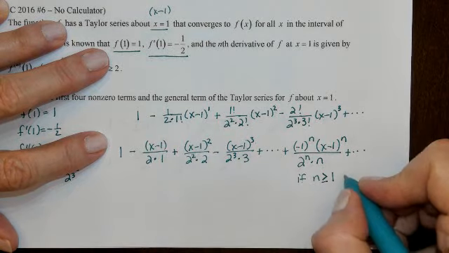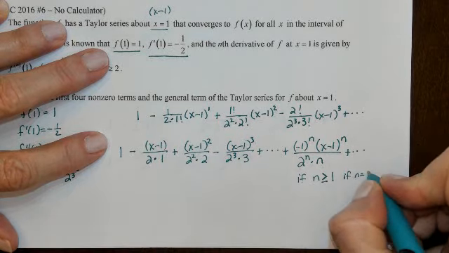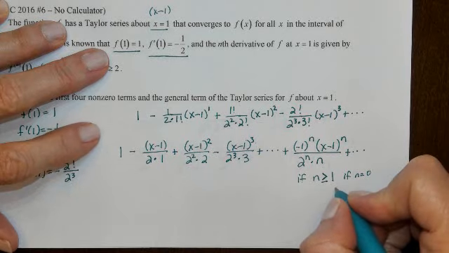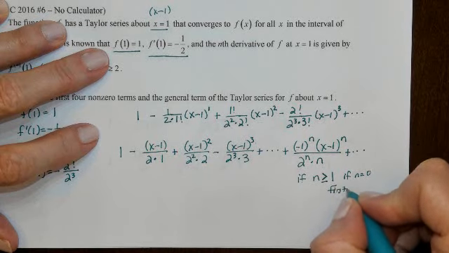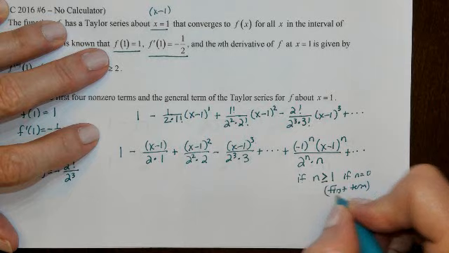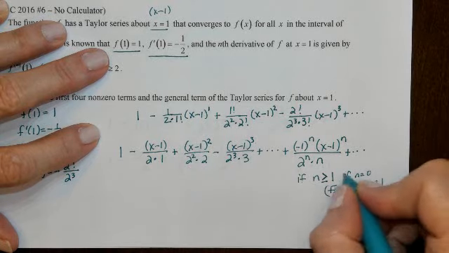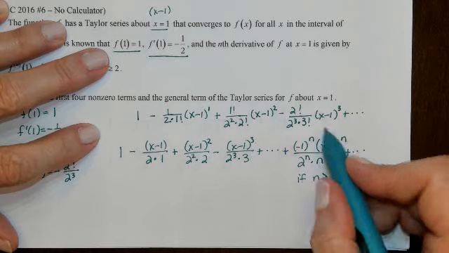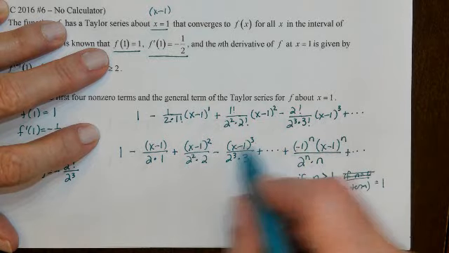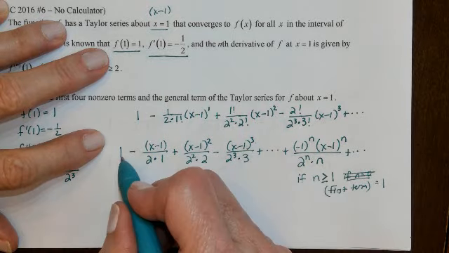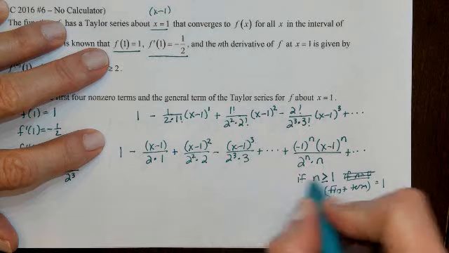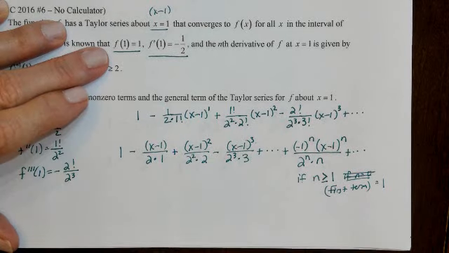And then I would say if n equals 0, the first term, that's our first term, is 1. Or you could just say the first term is 1. So this general term does work for the entire series except for the first term. So we could call this 1 plus that series, and that would work.